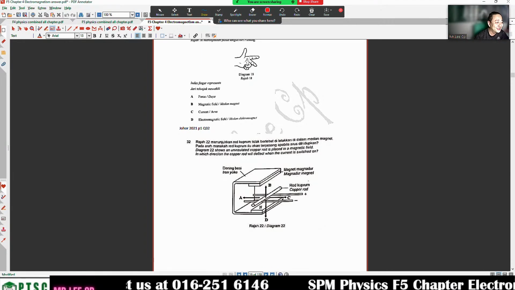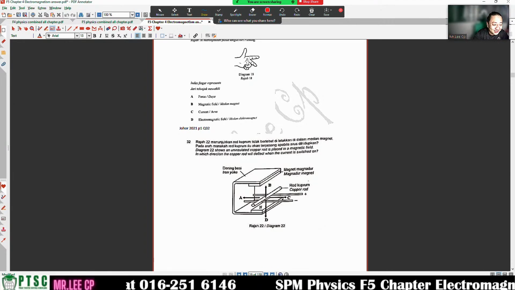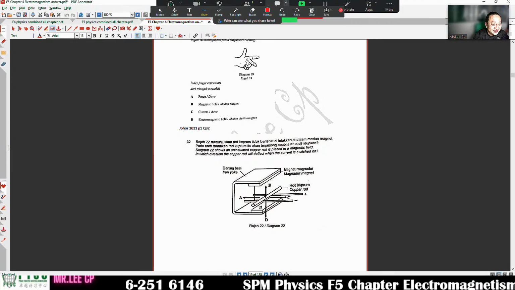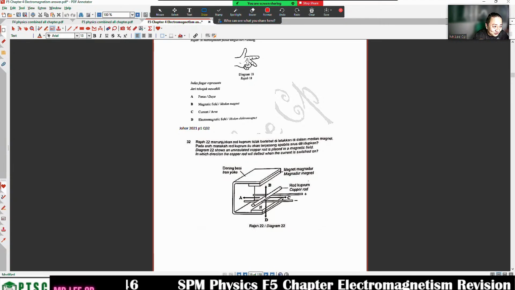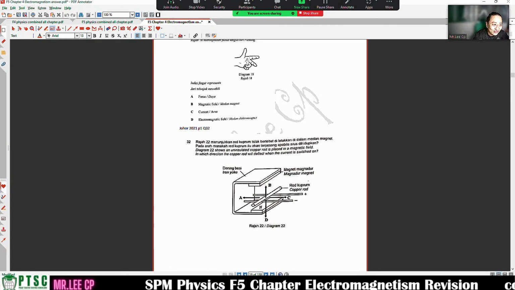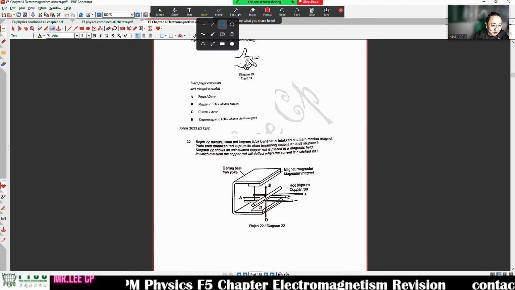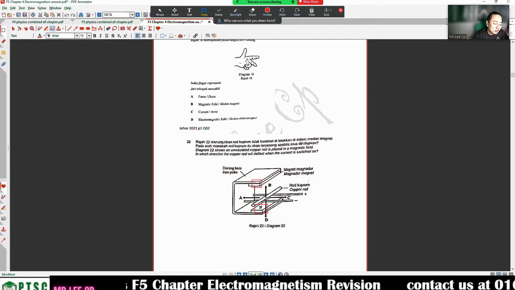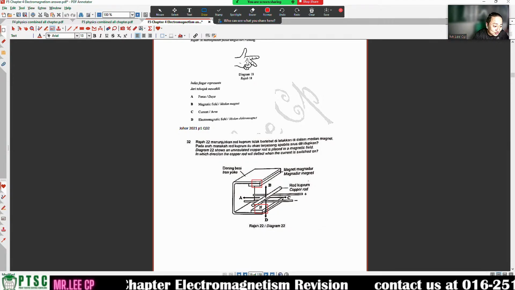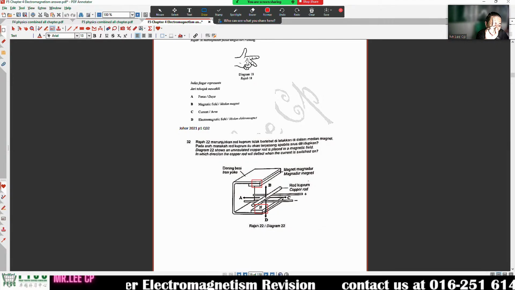What are you guys doing? You really understand what this is or not? This is north, this is south, right? This is north pole. Of course, this one is going to be South Pole, no need to say, right? This one north, this one south, right? North pole into south, right?